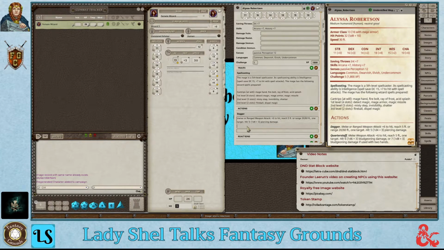The second weapon that she has is her quarterstaff. And it has Melee Weapon Attack: +6 to hit, reach 5 feet, 1 target.